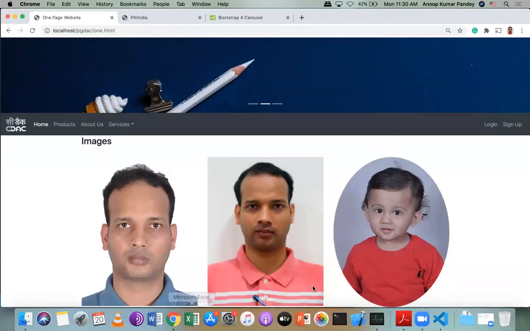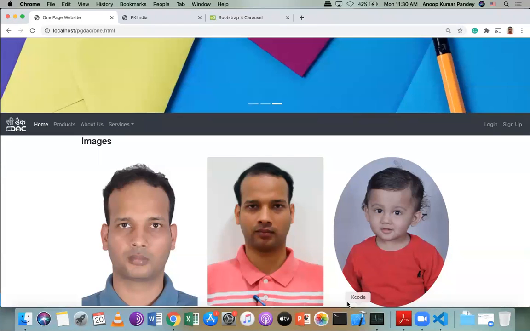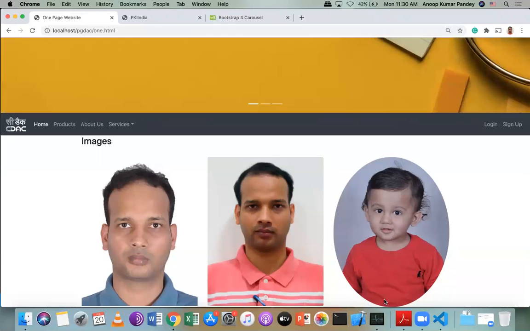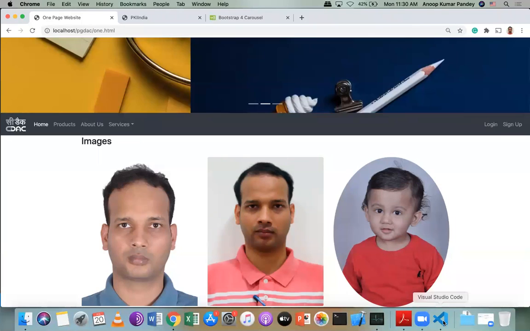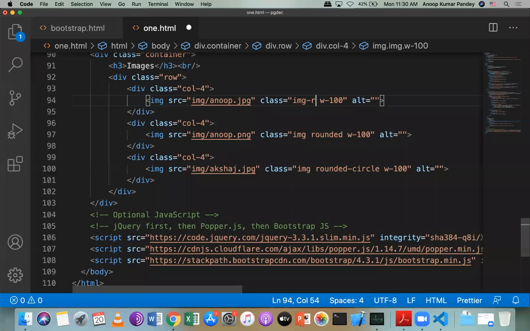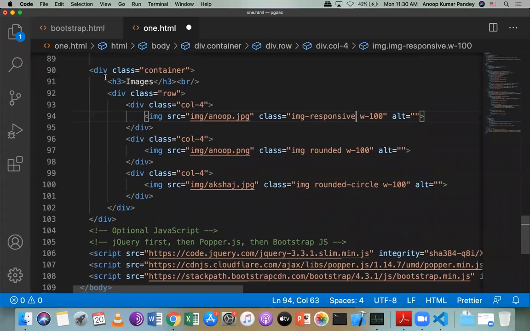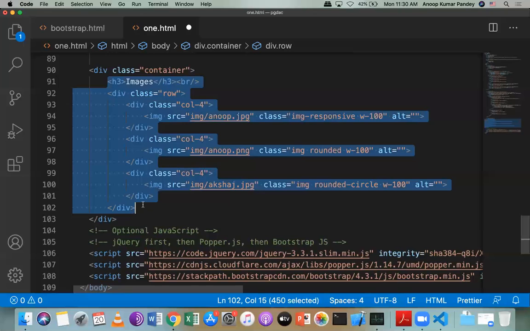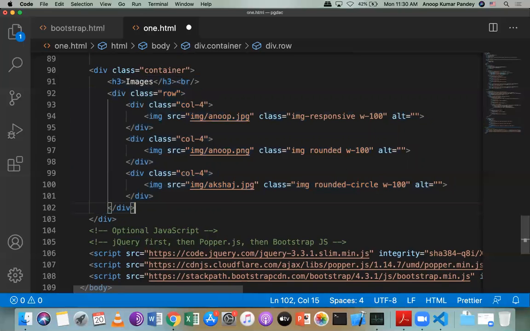For this, corner is not rounded, and this is totally a circular image, rounded circle. So this is how we represent images in Bootstrap by default. And then there are responsive images also, which will change their size depending on the size class. Next, I will simply copy paste this. So image is done.